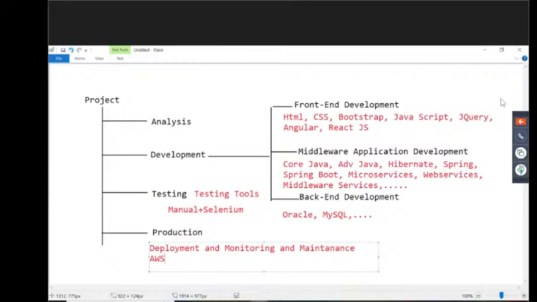To manage this server, one platform is required, or not? One operating system is required, or not? Yes, sir. Understand my point here. If you want to manage a server, definitely one operating system is required, or not? Can you tell me what is the well-known operating system for us? Windows operating system. As per our awareness, we are using the Windows operating system. We are very much comfortable with it.